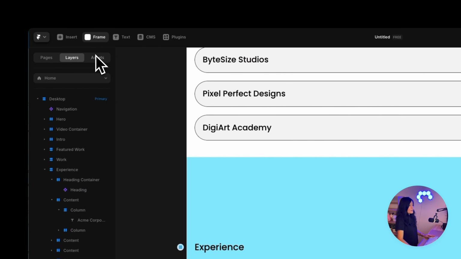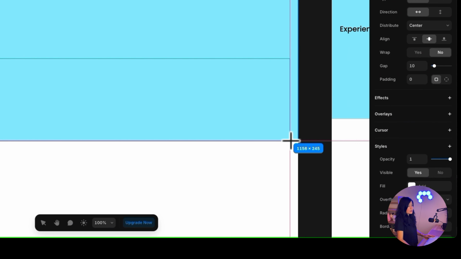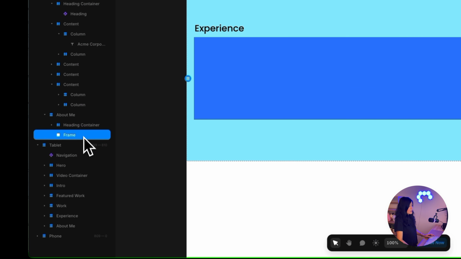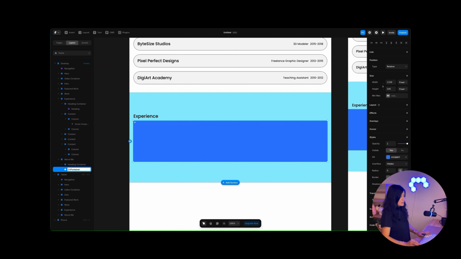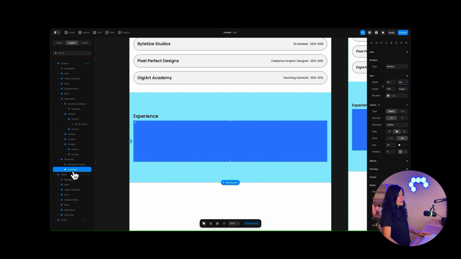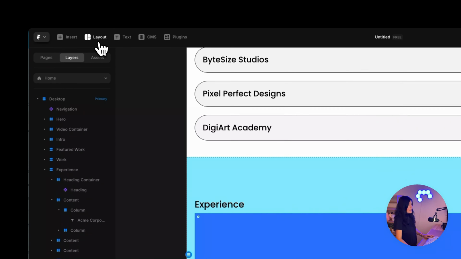And then under the headings, we will give a container to hold the image and the contents. Go to layout, frame, and drag the box. Put it under the heading container. Make sure it's under, and call it container. And give it the layout to be stacked side by side, and the width will be fill. Leave the height for now, and then inside the container we'll give two columns using layout, frame.